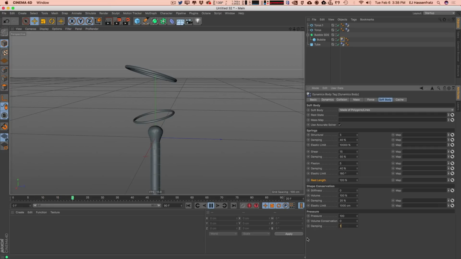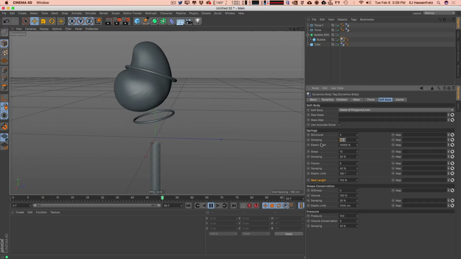Again, let's see what happens when we lower the damping. You can see way more undulation. You can see that it was trying to stick a little bit more. So sometimes there's too much undulation happening, so you always have to be careful with that. And again, adjusting the damping. But I'd say that's looking pretty good. That's looking nice. So a nice little bubble.